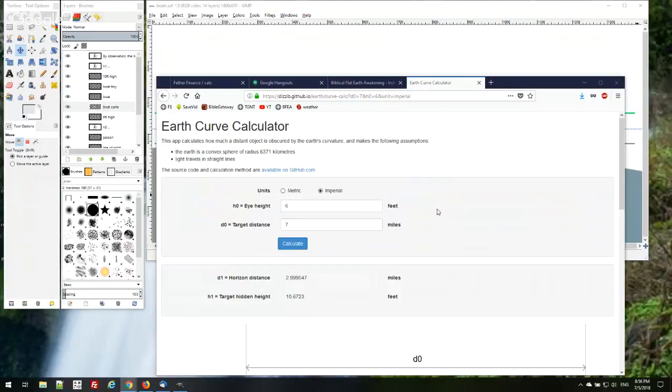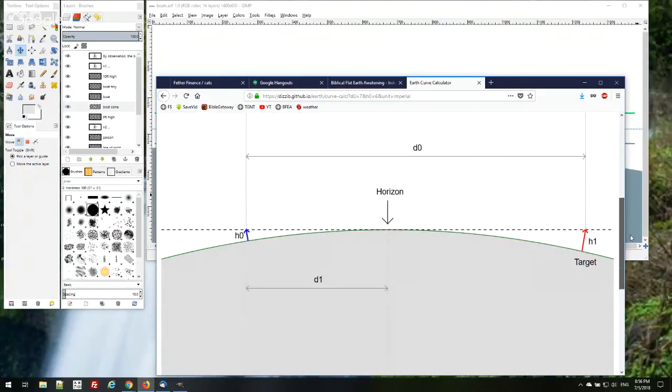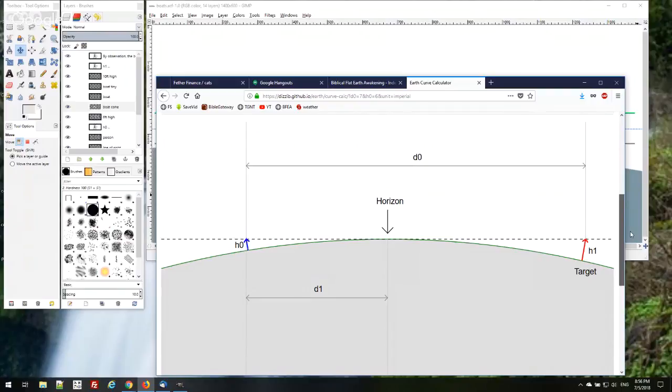And of course, there's no consideration for atmospheric conditions or perspective. But the problem is this drawing that they used that tells you how they made the calculation. The calculator presumes all these things. One thing it presumes is that the horizon is the tangent point. The calculations are worthless without that.